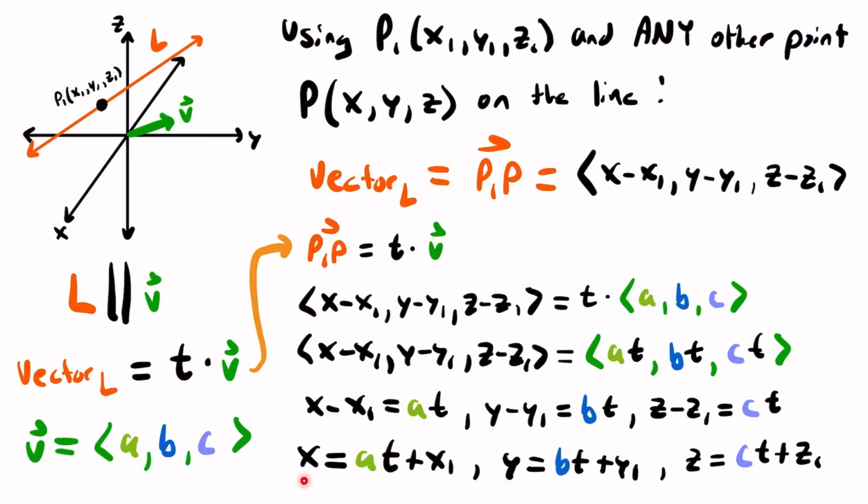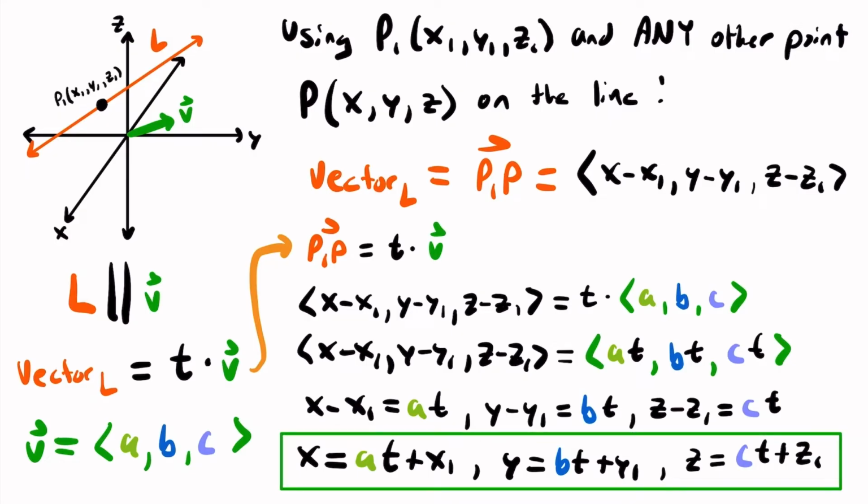Okay, and now what we have here with these three equations is a set of parametric equations that will represent a line in 3D. All right, we can use these three equations right here to represent a line in 3D space. Using a specified point along that line and a direction vector that is parallel to that line, we can use the coordinates of that point and the direction numbers from that vector to set up these three equations that will represent this line. All right, and for these parametric equations, the parameter is t, and so now maybe it makes more sense why we let t be our scalar multiple. Now everything has come full circle.